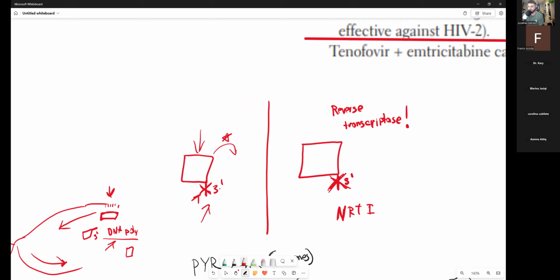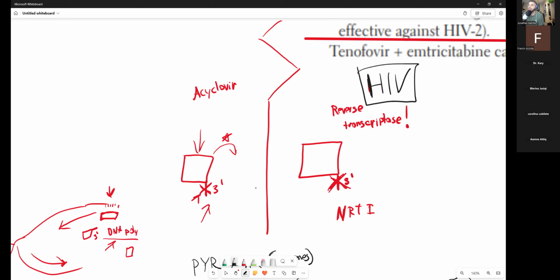Here on the left side, we're looking at drugs like acyclovir that will inhibit the DNA polymerase. Then on the right side, we're seeing drugs like NRTIs that inhibit reverse transcriptase. How? With the little trick, the trick of the fake 3' end. So remember that. Let me put this here. Let me put HIV here. And here I'll put herpes. I was going to put HSV, but let me just put herpes.